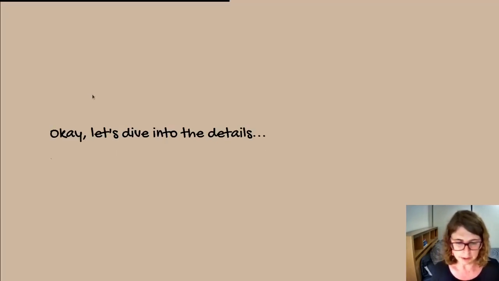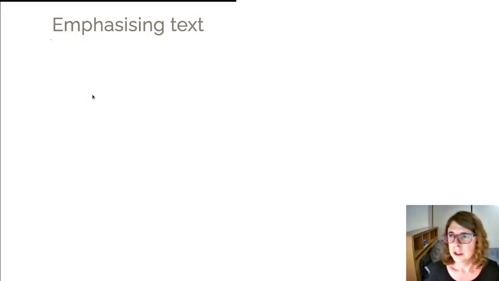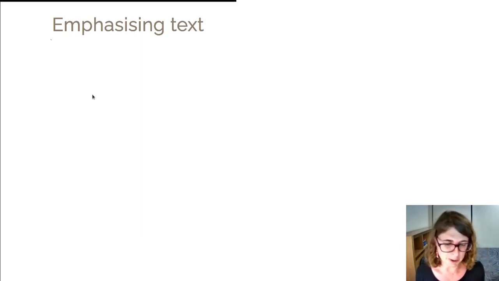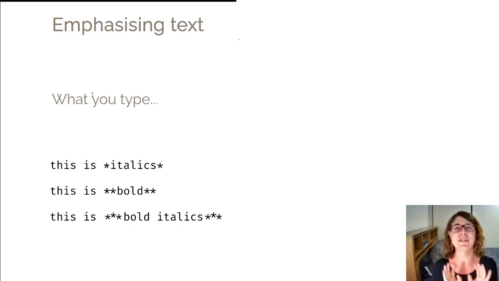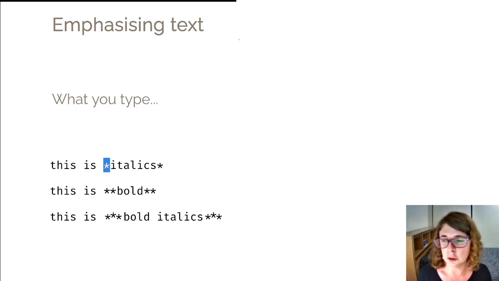Right, we've got a document. Now we need to type things. So most of what you're going to do is just type normal text. But every now and then you want to really emphasize something because it's super important to you and you really care. And you might want to use italics, you might want boldface, or if something's really, really important, you could do bold and italics. And using asterisks is the way that you do this.